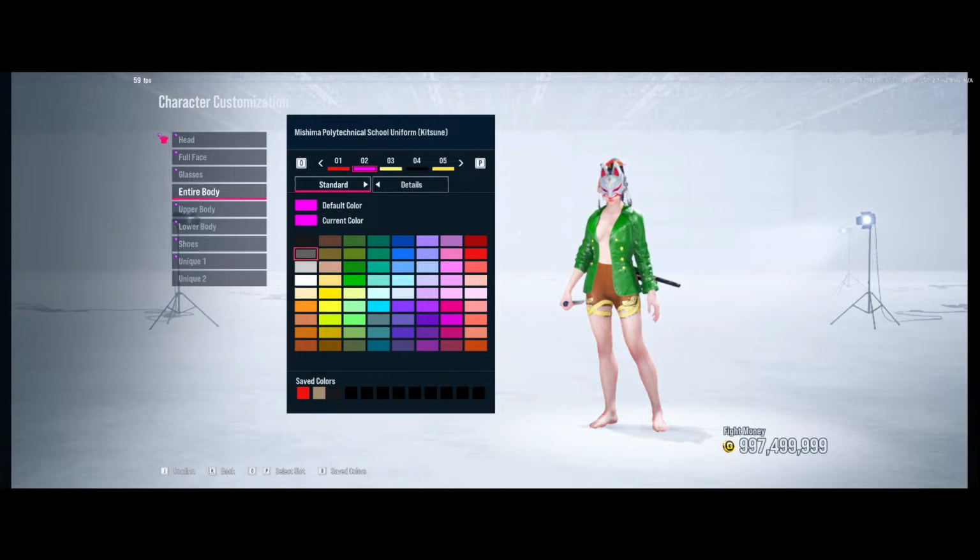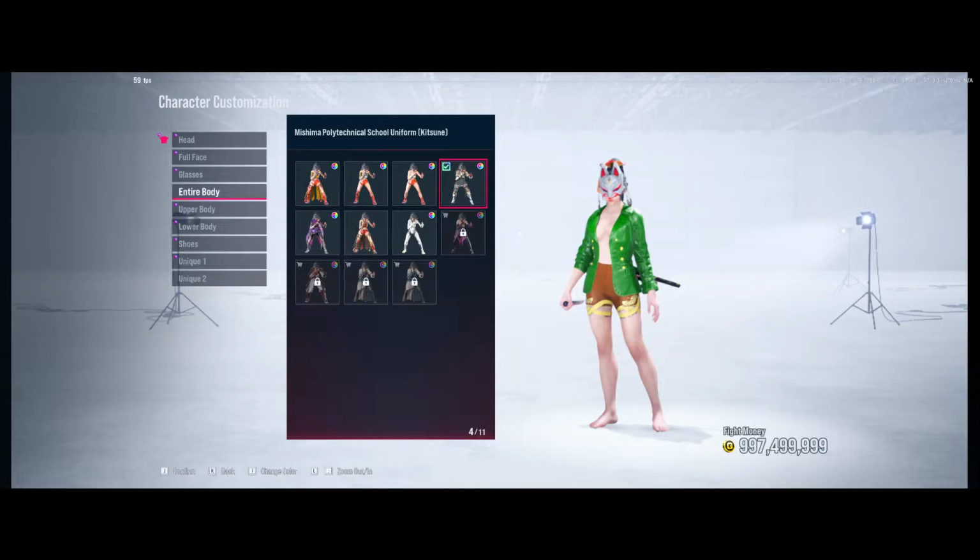Oh, there we go. Okay, so the colors are moving. All right, so the colors are moving for some reason, which I'm not sure why that is.